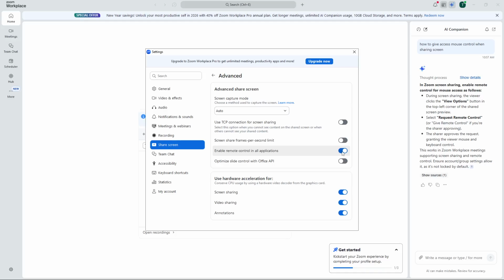When you share your screen in a Zoom meeting, you can grant access to mouse control and keyboard input to other participants. This is perfect for collaborative work where someone else needs to demonstrate something on your screen. To grant control, simply click on the name of the participant you want to give access to. A prompt will appear on their end, and you'll need to instruct them to click Accept when they see the notification on their screen. Once they accept, they'll be able to move your mouse and interact with your shared content directly. And that's it. You've successfully enabled and configured screen sharing with mouse control in Zoom, making your virtual meetings more interactive and collaborative.